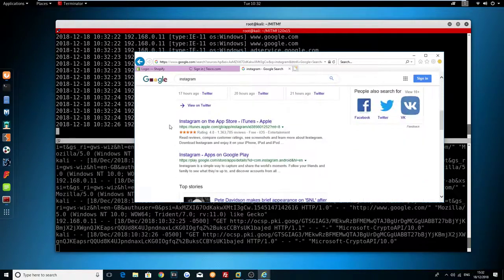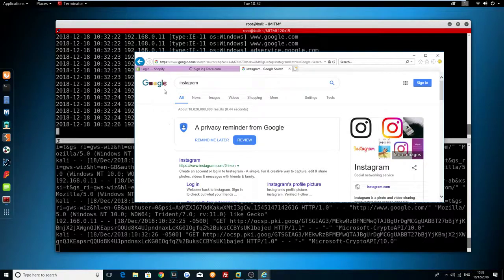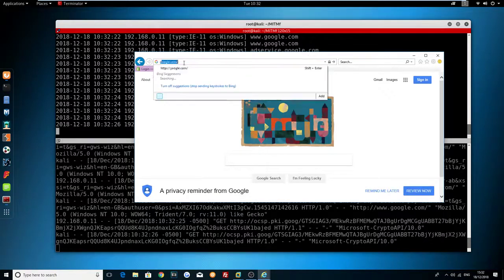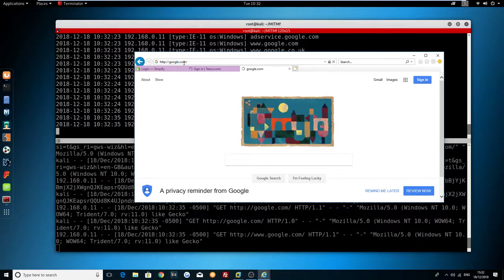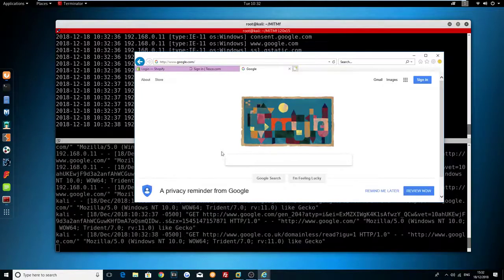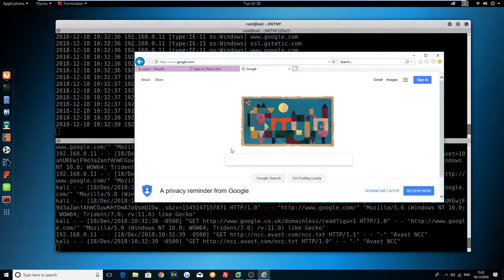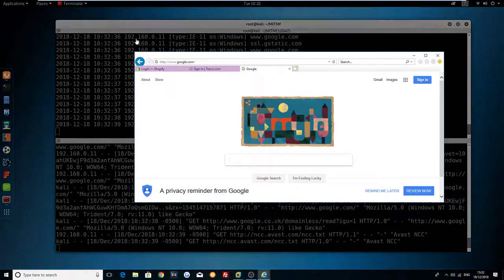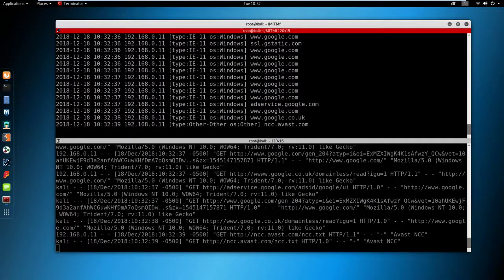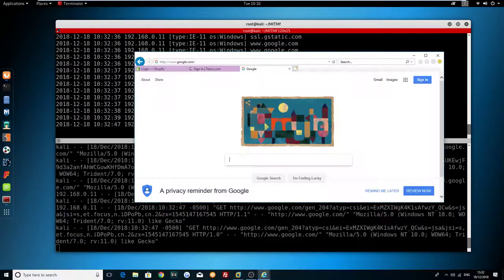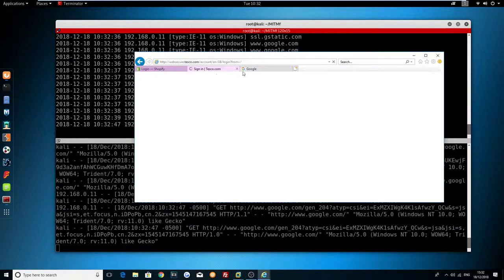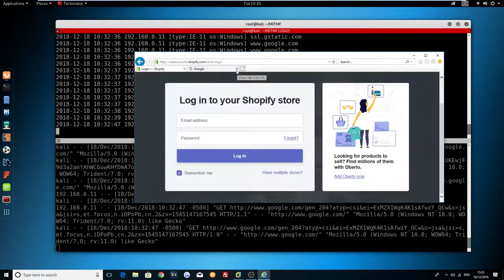So Instagram appears to be... Oh, wait, Google's gone back to being HTTPS. As you can see, Google was HTTPS then. There we go, it stripped it. So you can see it's not 100% of the time, because that actually redirected to a HTTPS version of Google. I'm going to close this Tesco one now. I think it would work, it's just taking a while to load. You could tell the difference though, because Shopify loaded really quickly. So it is stripped, but I think it's just going to lag too much.